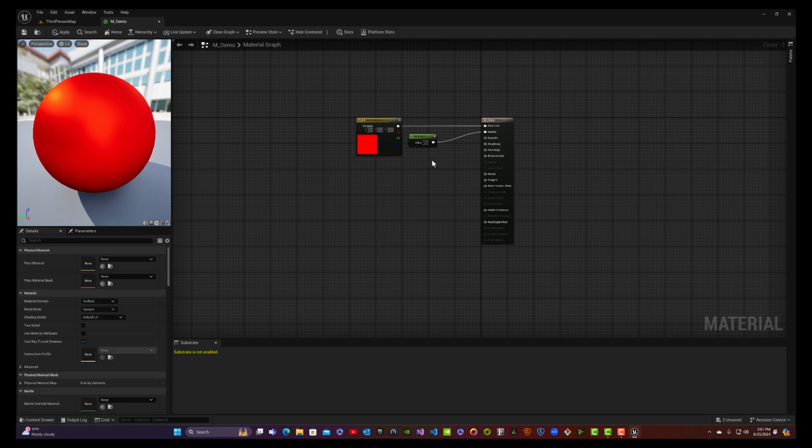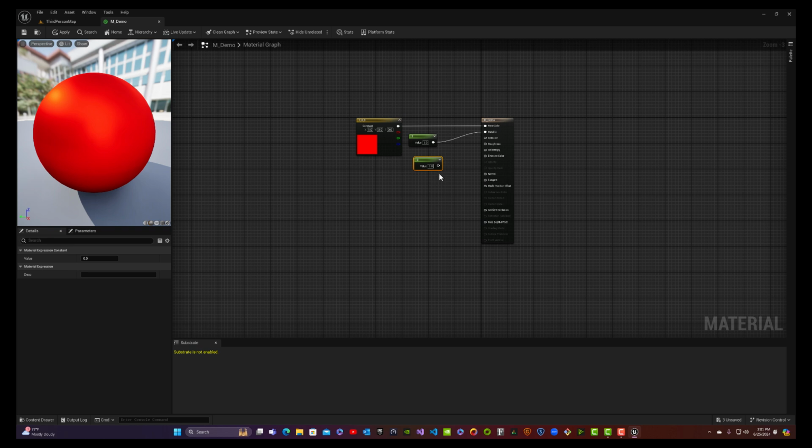So how shiny do we want this to be? So I want to control that with another simple constant, so I'll hold down 1 and left-click. And I can plug that into specular, and it defaults to a value of 0. So if I apply and save, nothing changes because it is not shiny at all. Remember, the value goes from 0 to 1, and if I set this value to 1, it's now going to be as shiny as it can be. Okay? And let me apply that.